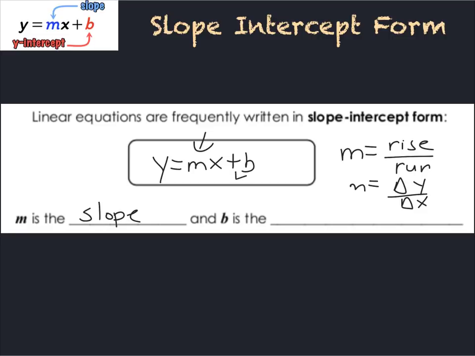And b, what is b? Well, if we think back to our lesson on arithmetic sequences, hopefully you can figure out what b is. With arithmetic sequences specifically, when we're writing explicit formulas, that would be your f of 0, yeah? And f of 0 would be your range value when x equaled 0. So hopefully that makes sense to you, that your b would mean that that's your y-intercept, right? Because if x is 0, and remember that is your f of 0 term when we were writing explicit formulas, anytime x is 0, we're going to have our y-intercept.